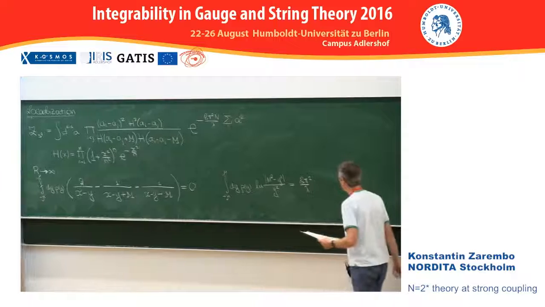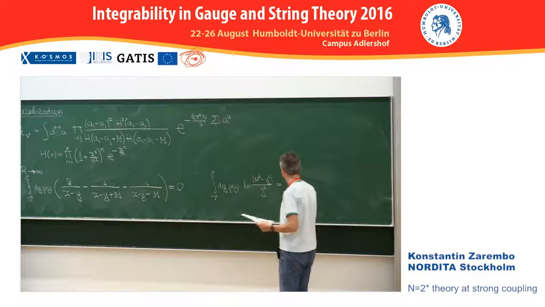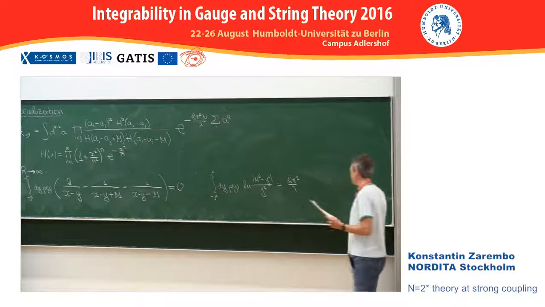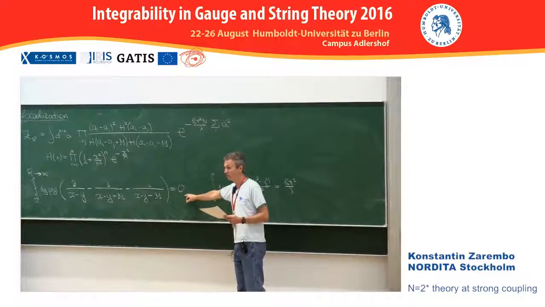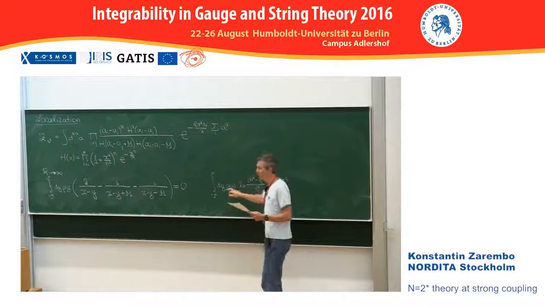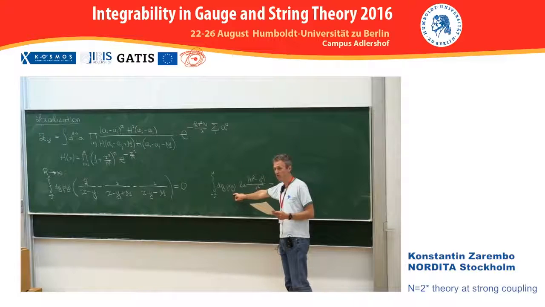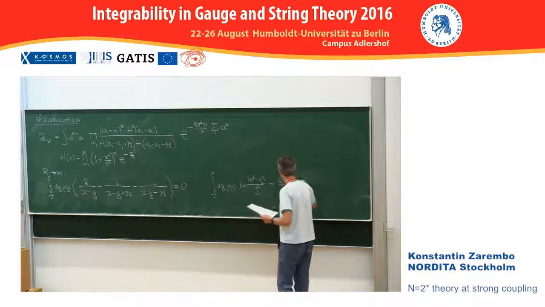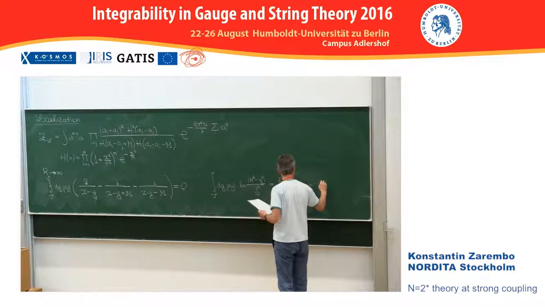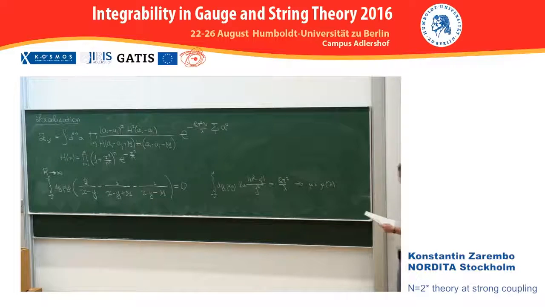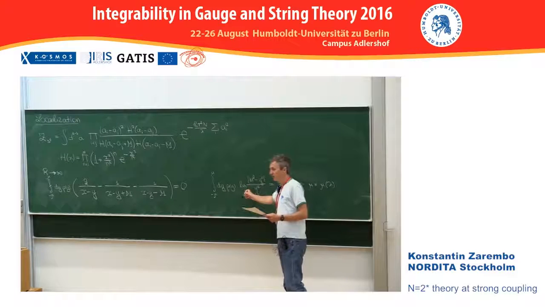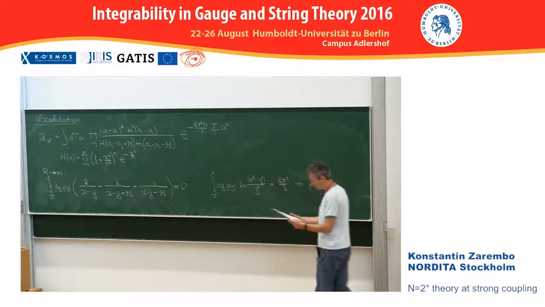And so a useful way to look at this condition is that we solve the equation for any mu, substitute the result here, and then we find lambda as a function of mu, or we can invert this function, and then we can find mu as a function of the 't Hooft coupling. So this equation contains a logarithm, and this logarithm can be actually identified with the beta function, with the RG logarithm of the N equal to 2 theory.